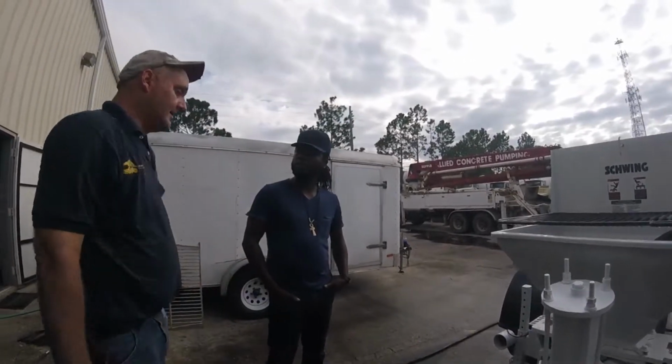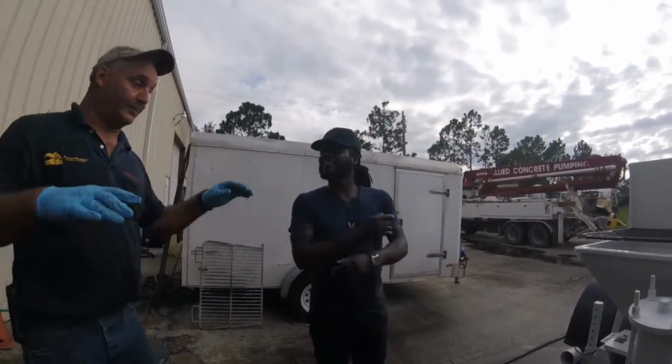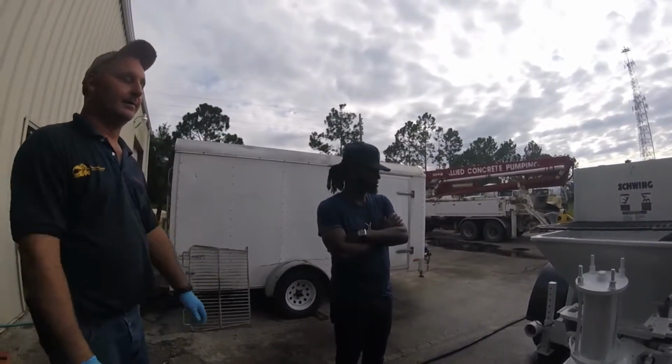Can you give me an extra pin? I can give you an extra pin, but I suggest you keep them in your truck because we're prone to a speed bump. You hit a speed bump, boom, and then you get to the job, no pin. And you cannot pump without a pin.